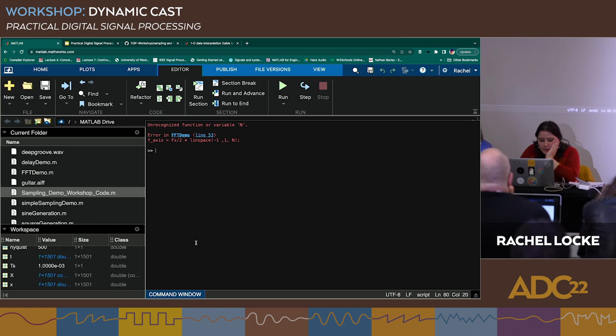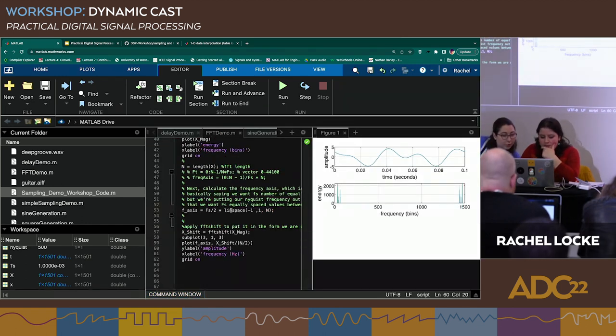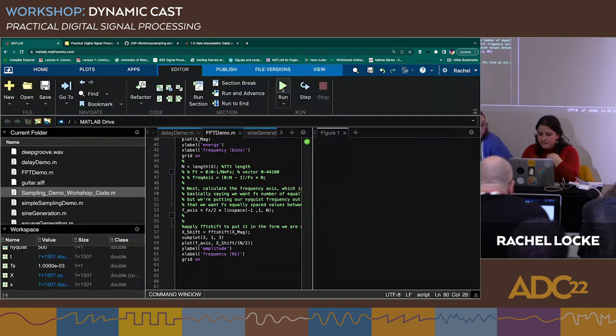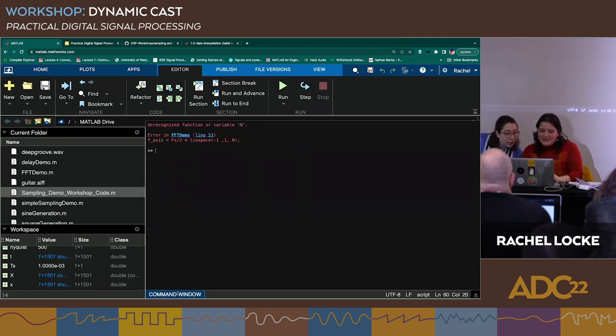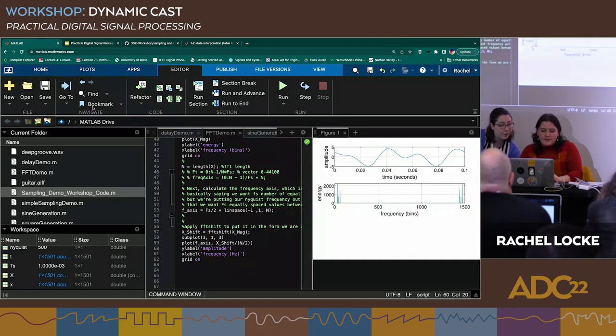Recognize variable N. Yeah, you've probably forgotten to comment something out. I've got N. Run it again, show me the command. It's like before when it's not picking up something that I've changed. Okay, let's have a look. So I've got N there. Save.